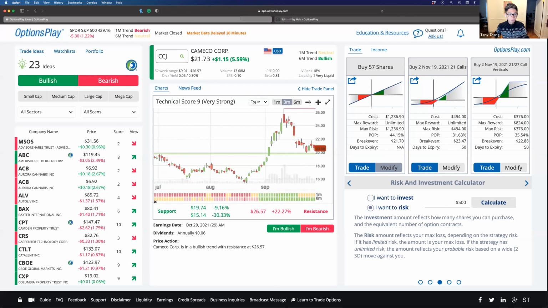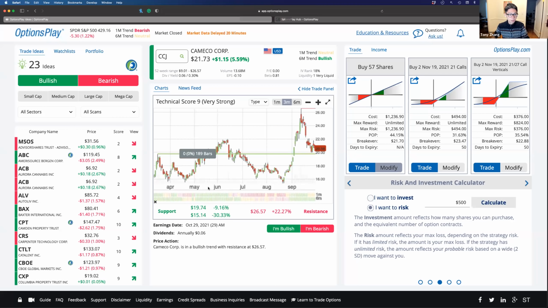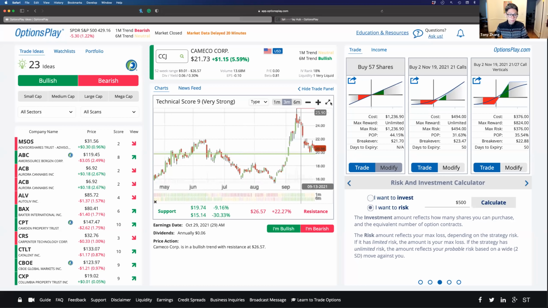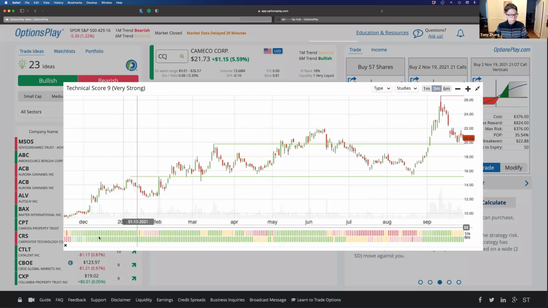So let's just take a look at this chart a little bit longer, right? So I'll just zoom out a little bit here. At the bottom of your screen, and I'll make this actually a little larger so that everyone can see. As you can see here at the bottom of your screen, this is our 1 month and 6 month trend indicator. As you can see, our 1 month and 6 month trend indicator gives you a sense for how the trend of a stock is currently trending.